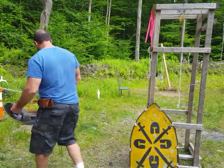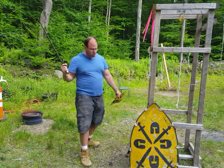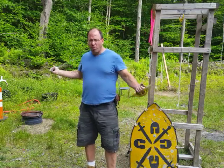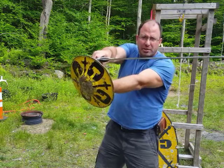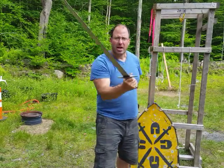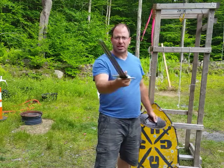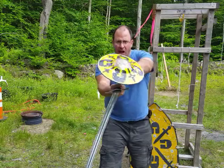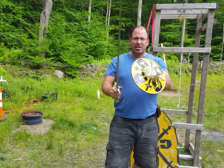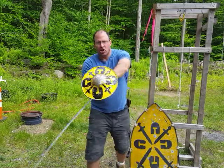Let me put the rapier down for a second, and let's talk about I.33, and also some of the Talhoffers, the images that we see from Talhoffer. As we try to piece this together, what we're seeing is that the sword is staying really close to the buckler, and it's almost like you don't have a buckler. You can take the buckler away and do a lot of those strikes using the forte, the strong of the sword, for defense and attacking with the tip. Having the buckler gives you a bit more defense. But the cuts themselves stay in this general area here, even when you're striking down.